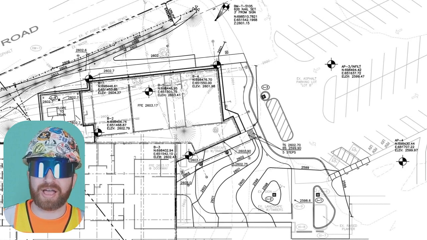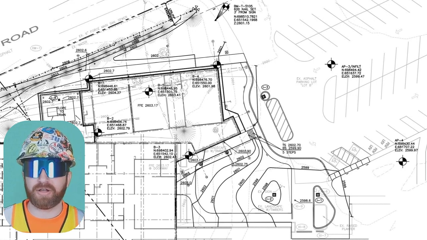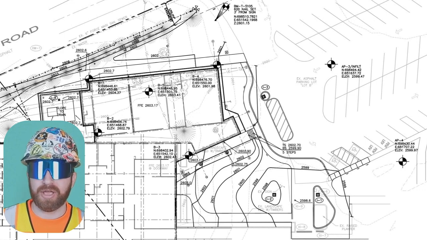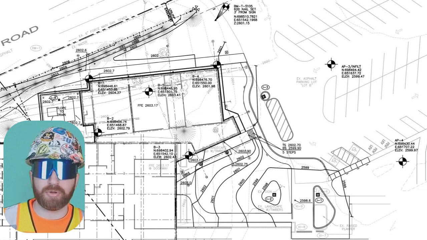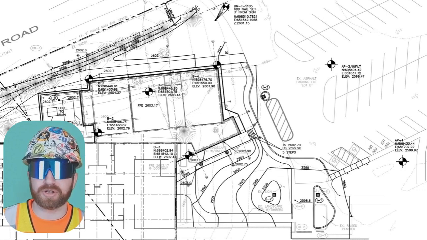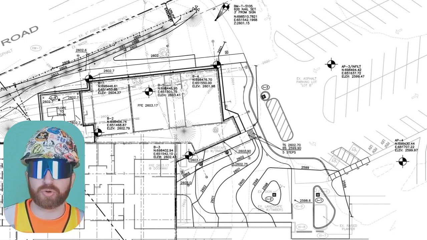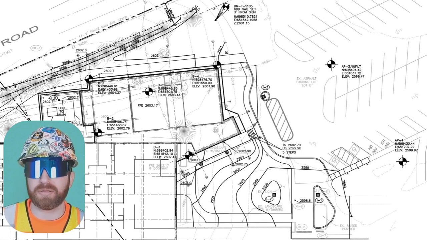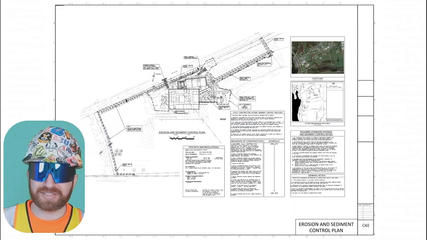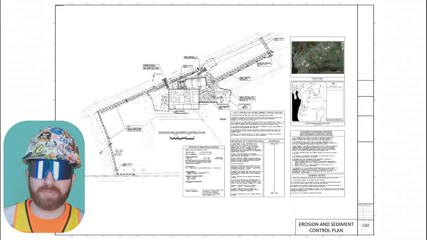So most earthworking contractors are going to request the civil CAD file, which is just the 3D file associated with this 2D drawing. The earthworker can take these files and upload them into their earth moving vehicles and equipment, which would give them high levels of accuracy based on GPS or control points to ensure that the topography is being met very closely. So moving on to C4.0, the erosion and sediment control plan.